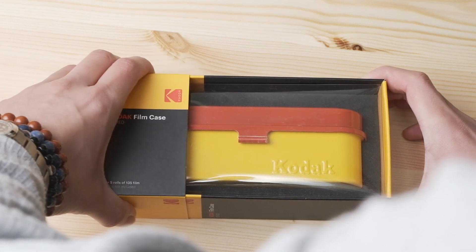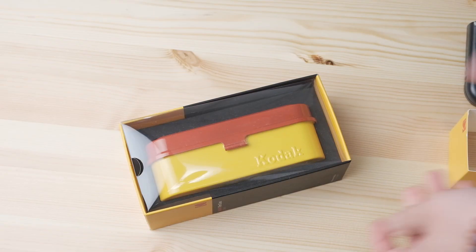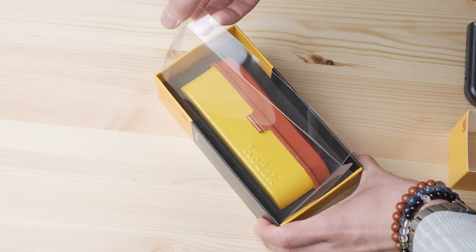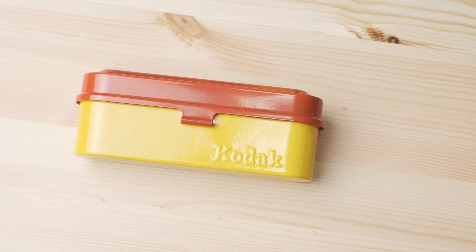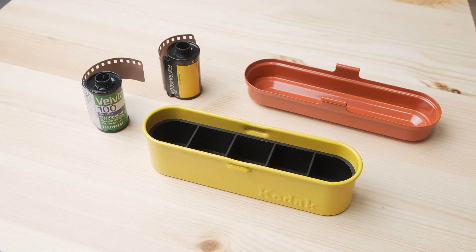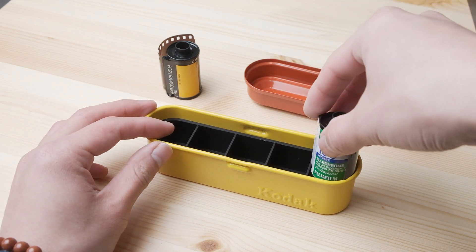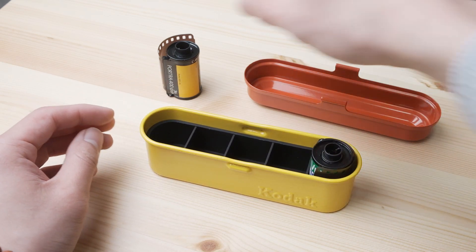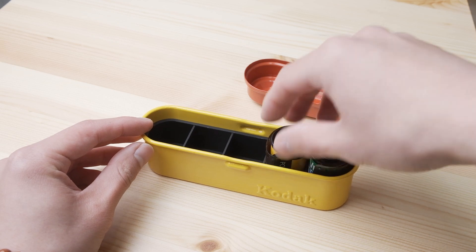After getting this product, opening it up and checking the inside, I realized there's some weight to it. To me, it's not one of those products you'd want to bring out to shooting locations outdoors, because that weight adds up. It's more of a product where you'd want to stick it in your fridge — and I highly recommend not putting it in the freezer because it's metal construction. You'll get frostbite. It's more like something you store in your fridge long term.